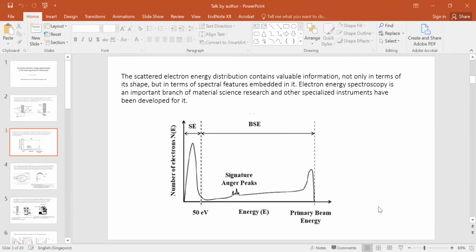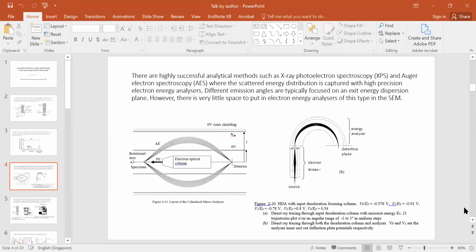But the whole point of secondary electron energy spectroscopy is to obtain in parallel spectral energy information as well as the raw numbers of collection that give you the image information. So, of course, in materials science, electron energy spectroscopy is very widely used and typically used for Auger electrons. And there are a range of different energy analyzers.